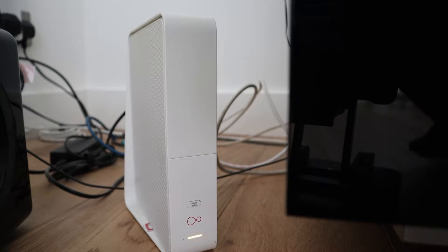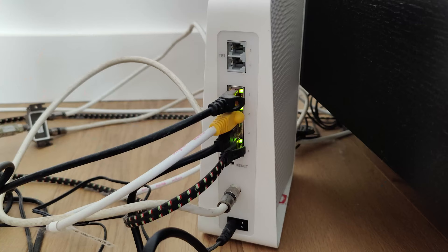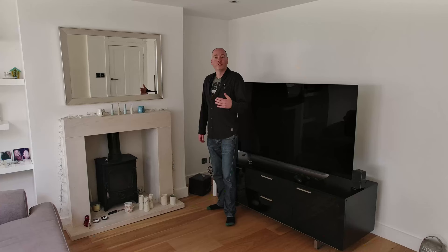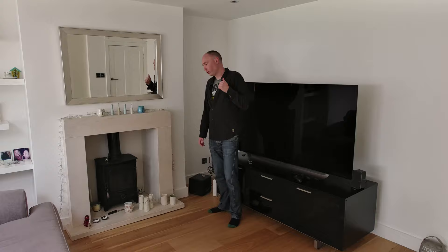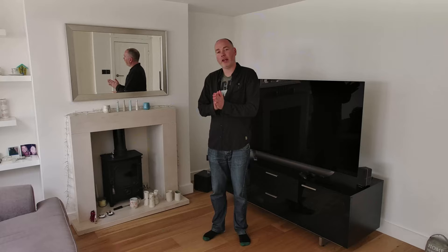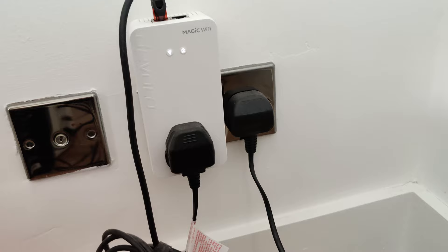Down in the corner next to my subwoofer is my Virgin Media Super Hub 3 — I'm on their 200 meg package, which is plenty fast enough for me. I've reviewed lots of routers that are much better, like the AVM Fritz Box, but I didn't want more cables down there. The Super Hub only has four wired connections, so I've had to install a Netgear 8-port switch to plug everything in and have a fully wired connection. Supplying the network to my study and edit room is the Magic Wi-Fi, which does Ethernet over power — it means I can do all my editing and hit upload without being crippled by slow internet speed.